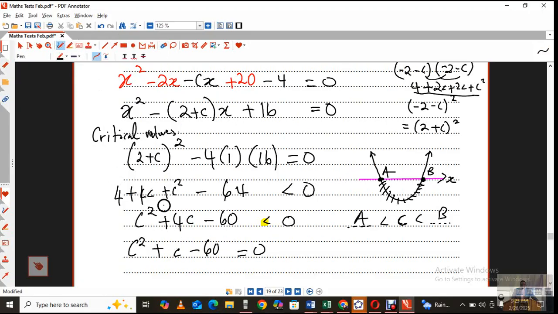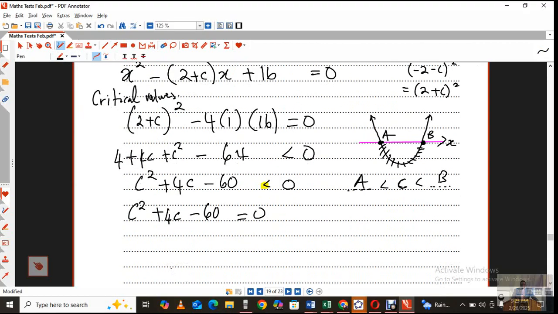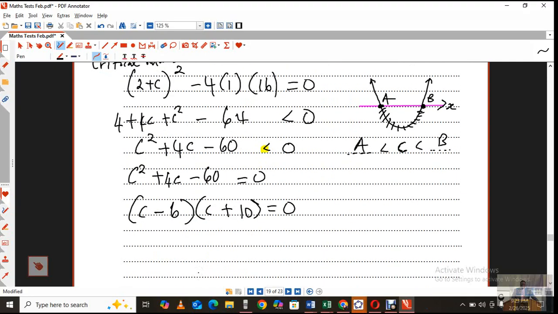Okay, the video has been too long. So yeah, my numbers are 10 and 6. The only way you can get a 4. So (c minus 6)(c plus 10) is equal to 0. So it's positive 10, negative 6. Okay, I can actually calculate my values now. If I let everything equal 0, c minus 6 is equal to naught, or c plus 10 is equal to naught. c equals 6, which is what that b value would be, or c equals negative 10, which is what that a value would be.